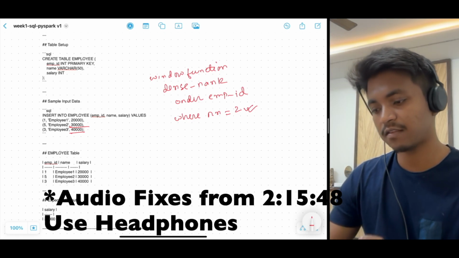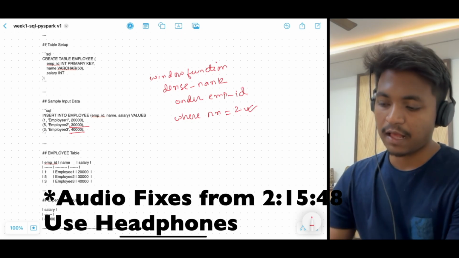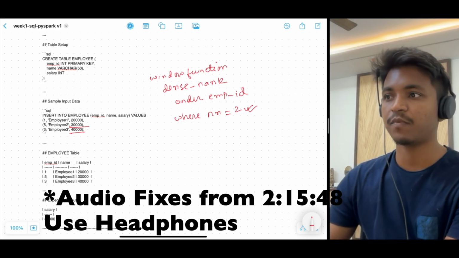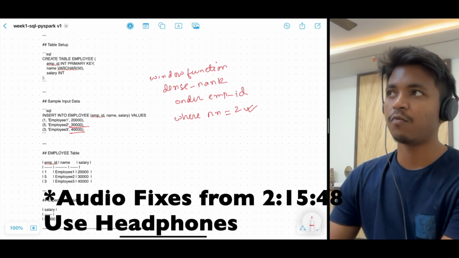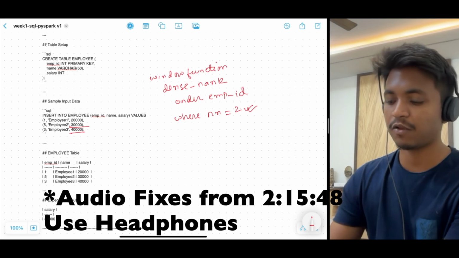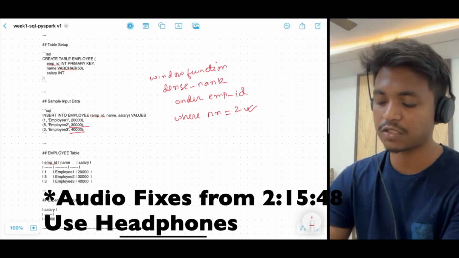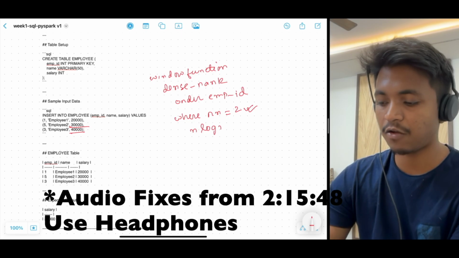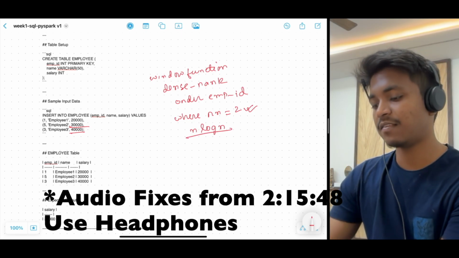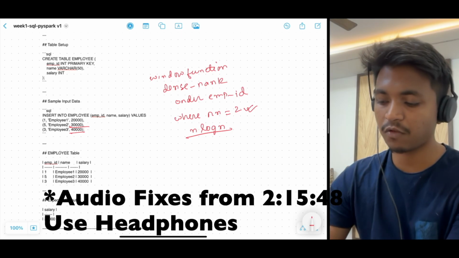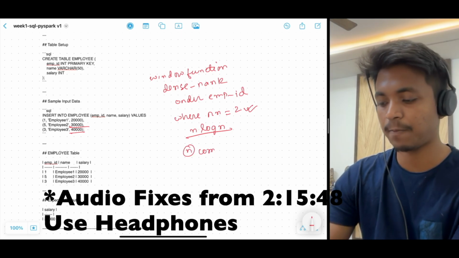the second highest salary, and he was looking for a simpler solution wherein I use a where clause and try to make it optimized using the where clause, because when you come to window functions you are ordering the data, so the time complexity comes to n log n, where n is the number of rows in the table. He wanted me to solve it in n complexity.